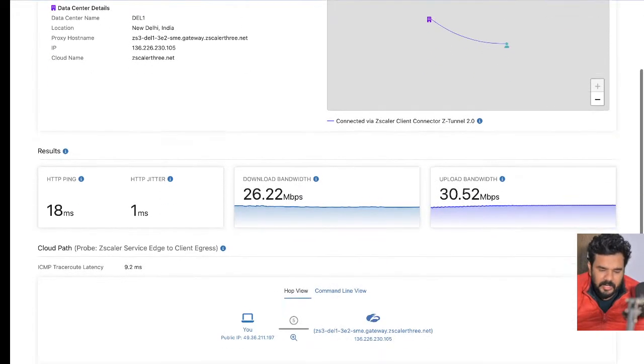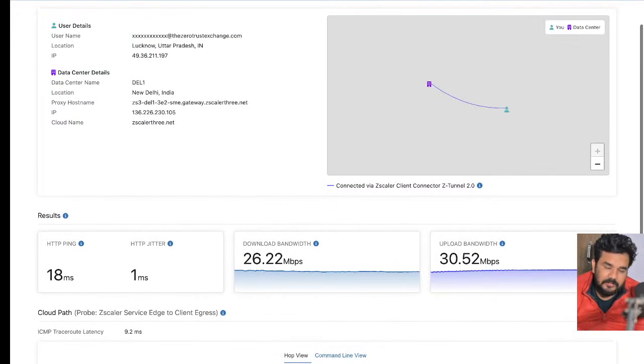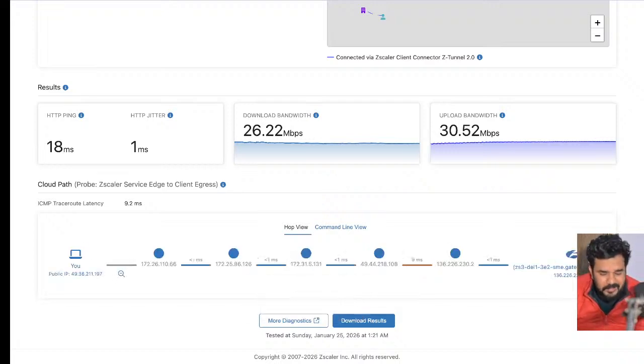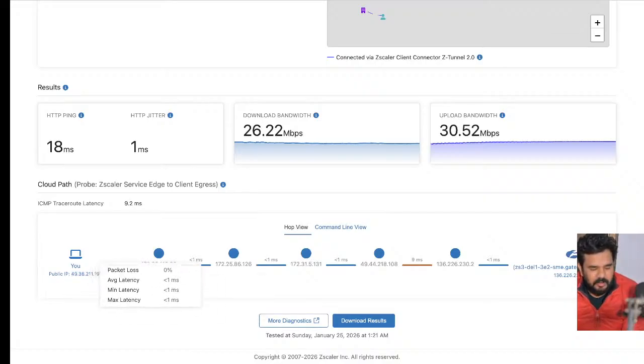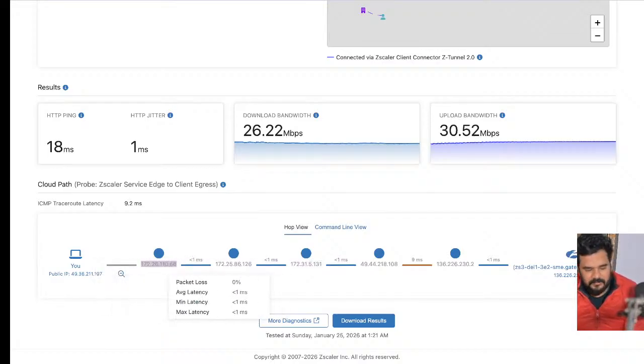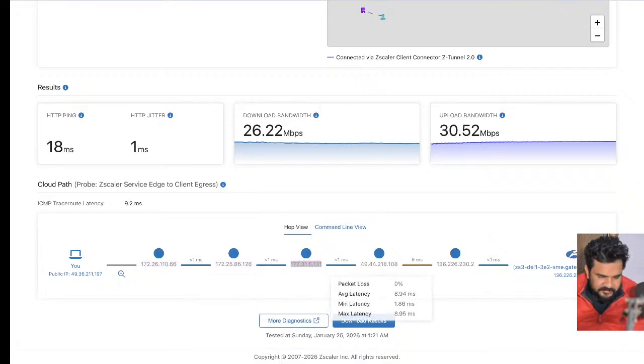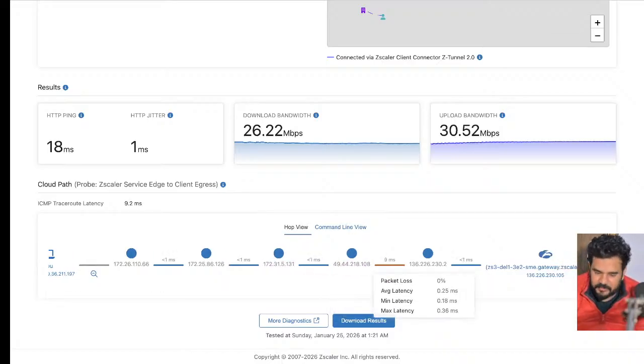So guys, at least you understand one thing: connectivity from my laptop to Zscaler is okay, right? If I show you the hop count, this will be very good. You can see this is me, this is my public IP. I connected with this hop, because these are all the hops that come with Zscaler. When my traffic starts from this public IP, it takes less than 1 ms, then it goes to the next, less than 1 ms, then to the next, less than 1 ms, then to this one, which is also 9 ms, very low.